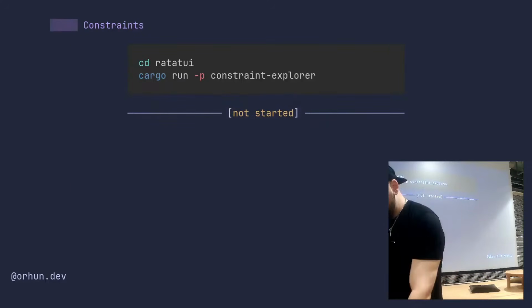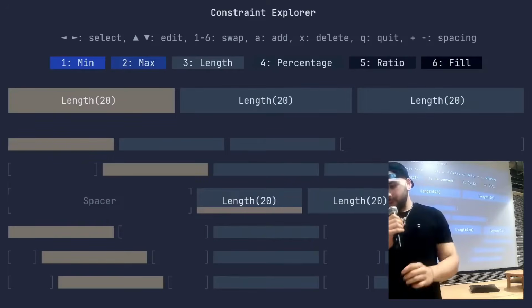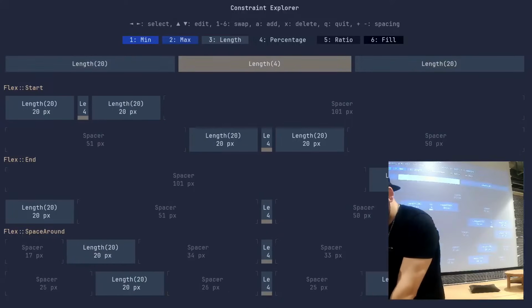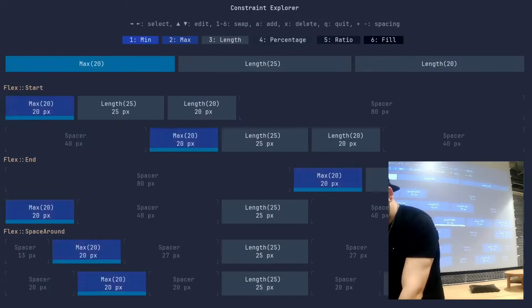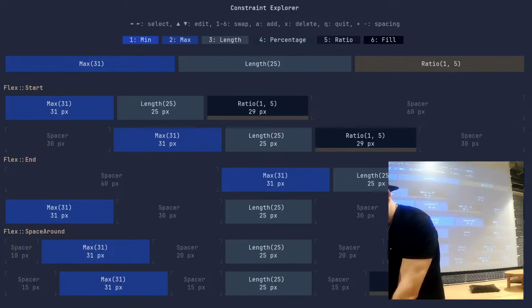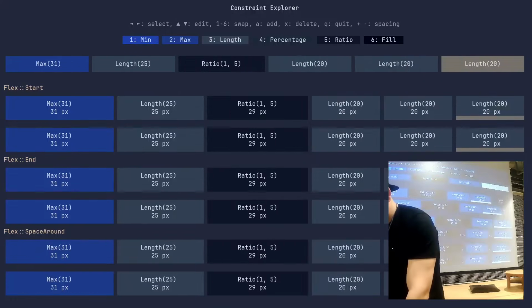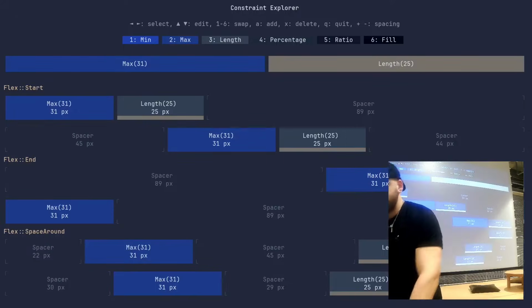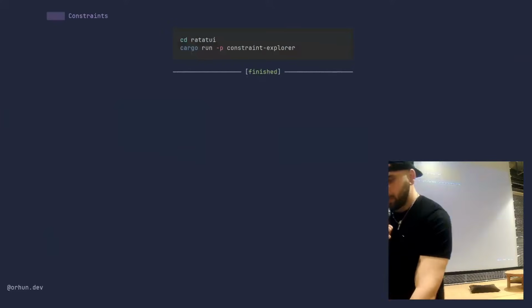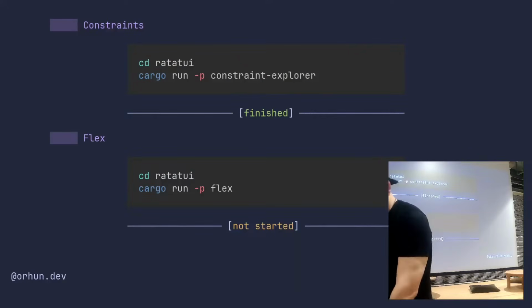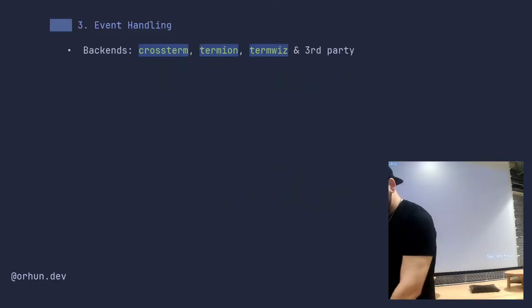We have some demos actually. Constraint Explorer is one of them. Let's see if it's gonna run. Okay, there you go. So you can basically select different constraints, change the constraint type, and see how they interact with each other with some flex layouts. And this can be customized to see how things are working together and so on. So you can just run this demo, specify some constraints, and design your layout. We have a flex example, I won't get into that now.